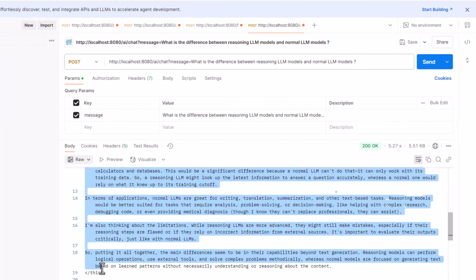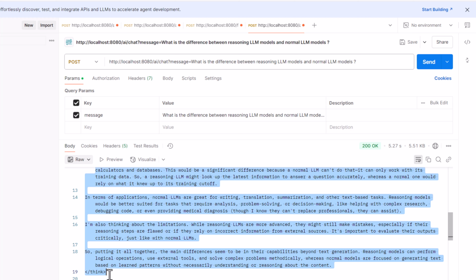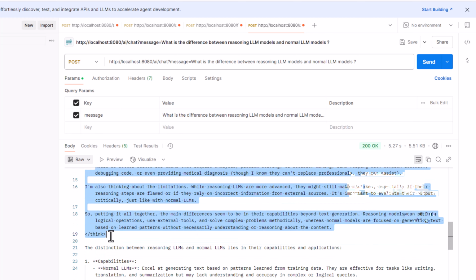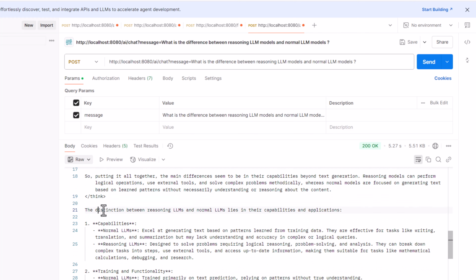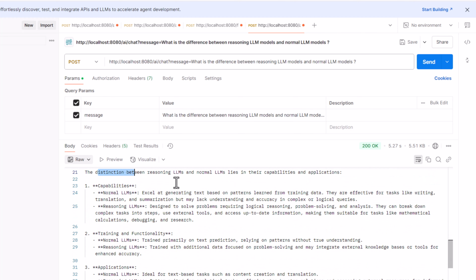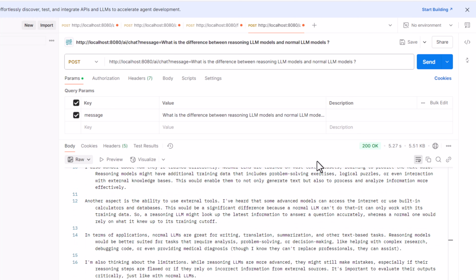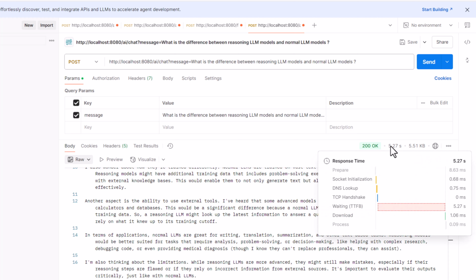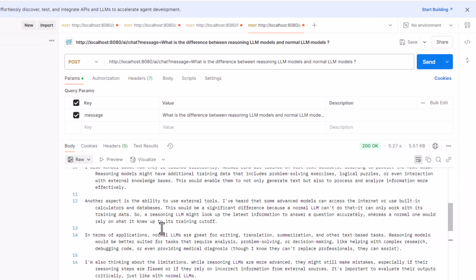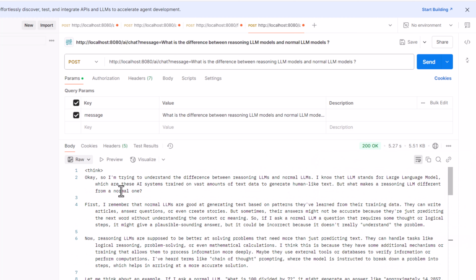And then you can see it's going to close over here. So till this point is just thinking. Now we can see what this model is thinking about our question and how it is coming up with the response. Once its thinking is completed, after that, from here the responses are going to come. It has listed out all the differences it thinks there are between normal LLMs and reasoning LLMs. Using Groq, we were actually able to get the response very quickly as well. It just took about 5 seconds to generate all this, and you could see a lot of text is being generated.